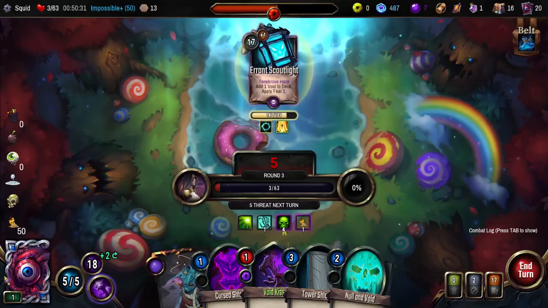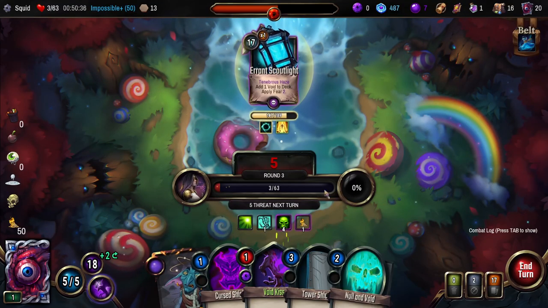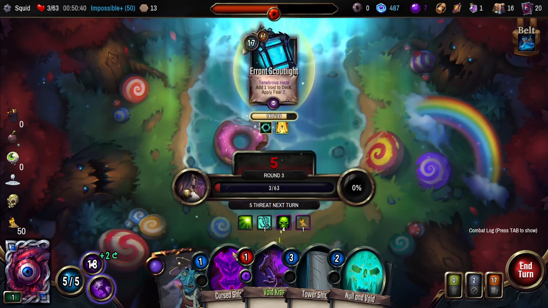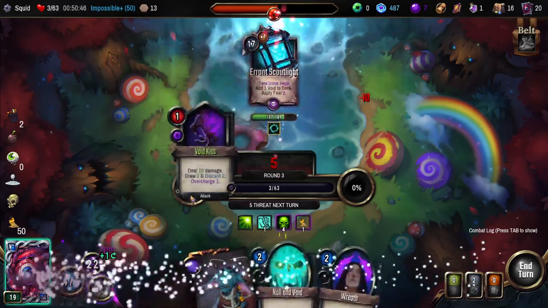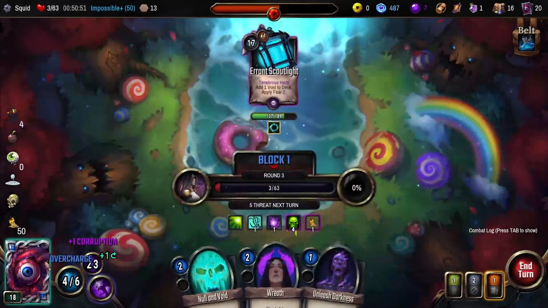Okay. The last card is Wreath, which is not particularly useful for us right here. Yeah, we don't really need the block cards here, so we'll just purge those away. Comes back to the hand.